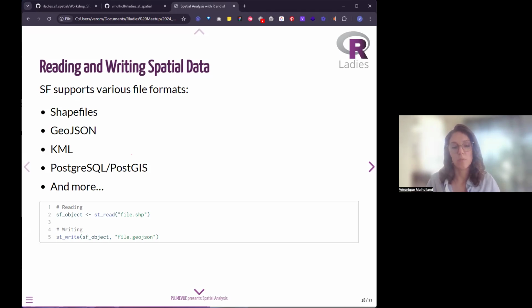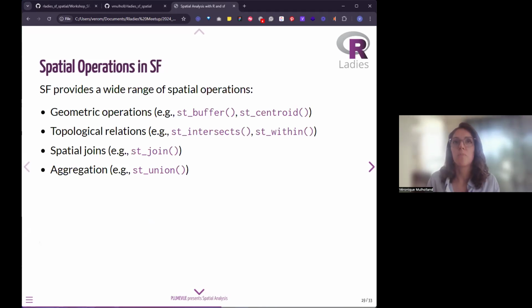Things to consider would be the precision of it. You'll see sometimes the boundaries have more precision or not, so that's always something to take into account. How precise do you need the objects to be? And mind you, the size of those objects will be quite big if you want high precision of, say, all of Canada. So something to consider. And then you can also write them to share them with people that are using other software or languages.